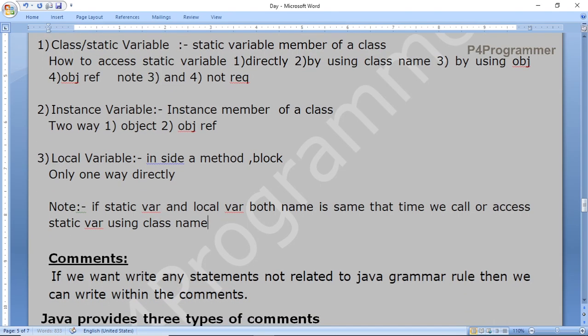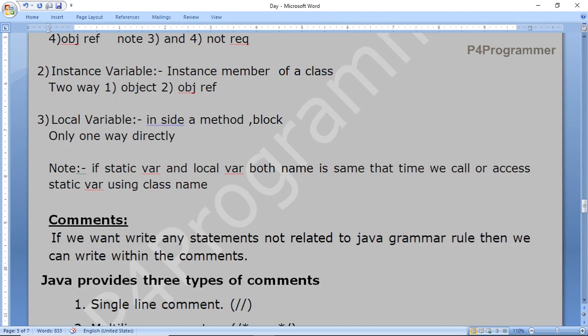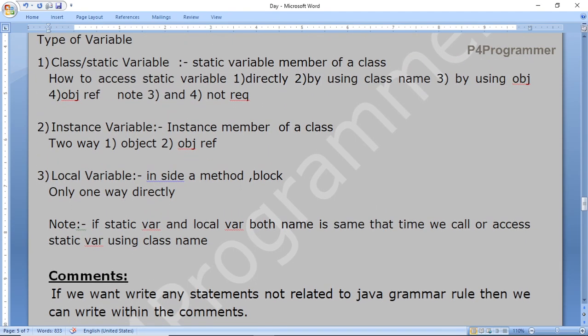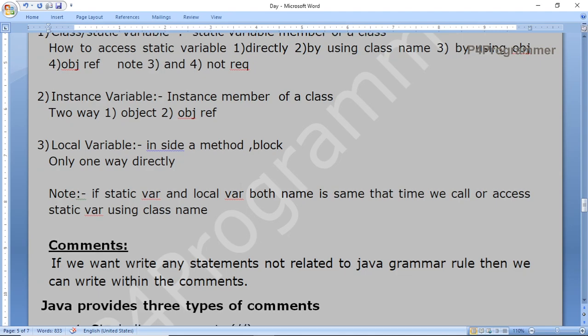Okay, this is all about variable types and how to access these variables.